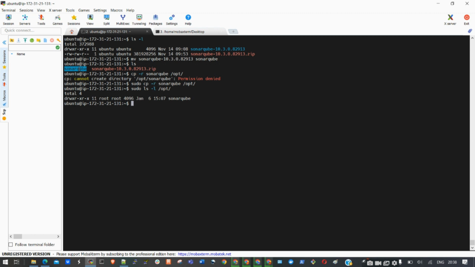So what is the command? The command is sudo chown, change the ownership. Sudo chown -R means recursive. If you do not give R, then it will only change the permission of this directory only, not inside the directory. That's why we are giving -R, that is recursive.